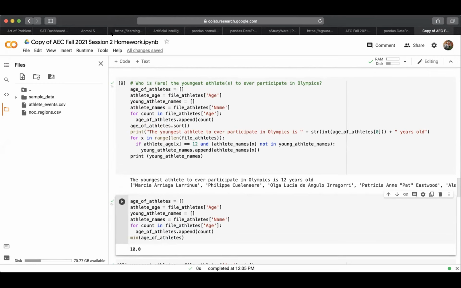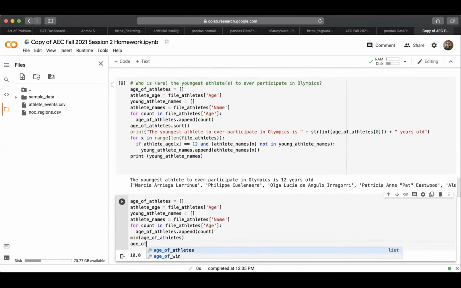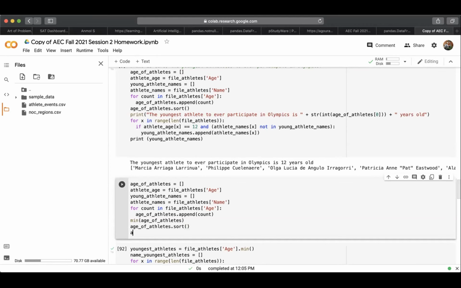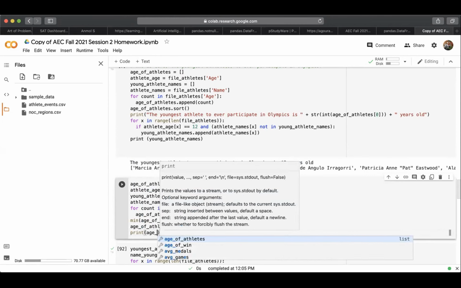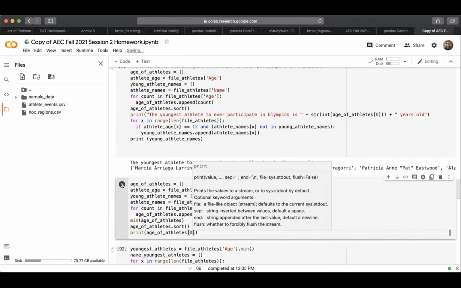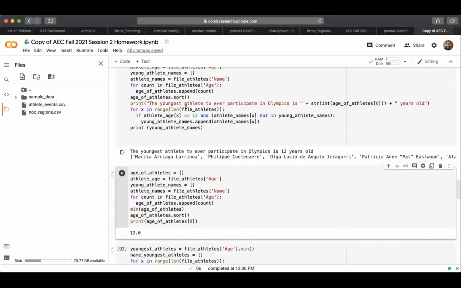Now, if you do age of athletes dot sort, and then print age of athletes of 0, no square bracket. Interesting. So why is sort behaving in such a random way?